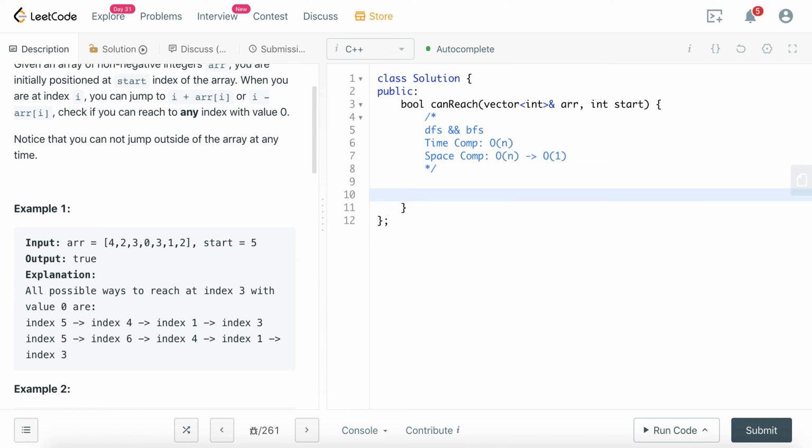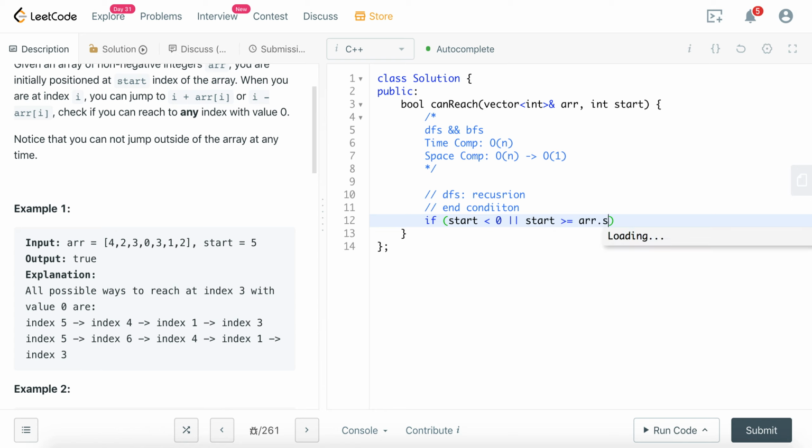Okay, so with that said, let's now implement DFS first. We just use recursion. So the ending condition is: if start is smaller than 0, or start is greater than or equal to array.size, then we know it's false.